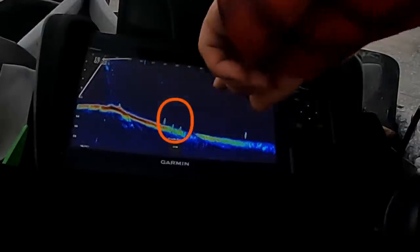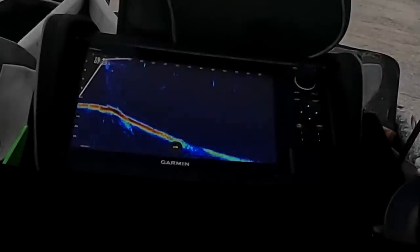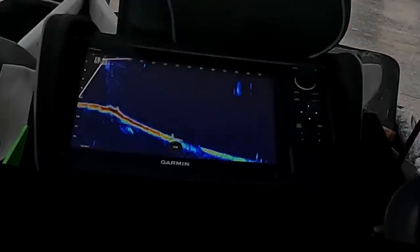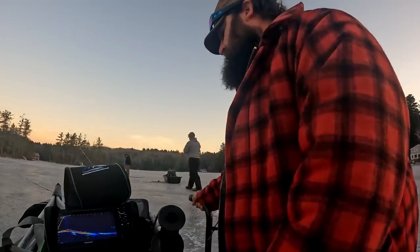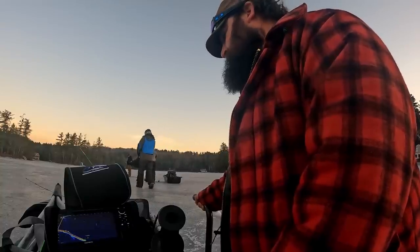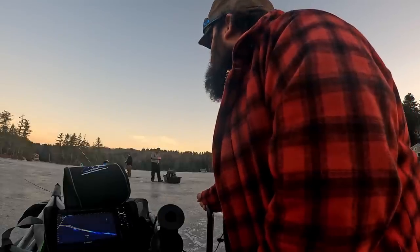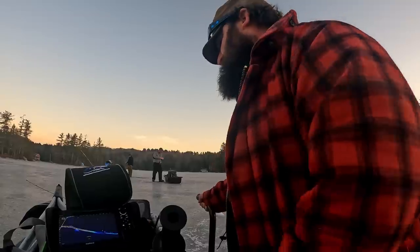Does it? Look at these fish. 25 away. Yeah, you're at 55. They're still there. They're up off the bottom now. They should be catchable. Those are 2 pretty good marks. They're at 65 now, but there's still some fish in that 55 foot hole. I think you just hit bottom, Kyle. They're like 5 feet past you. Not even. There's a bunch of fish there.